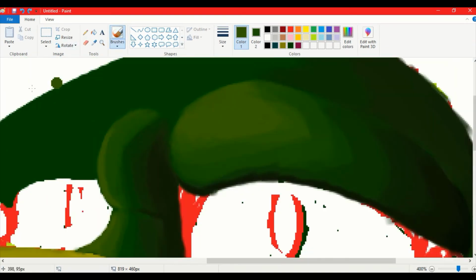This square brush is a lot more efficient than I was expecting.